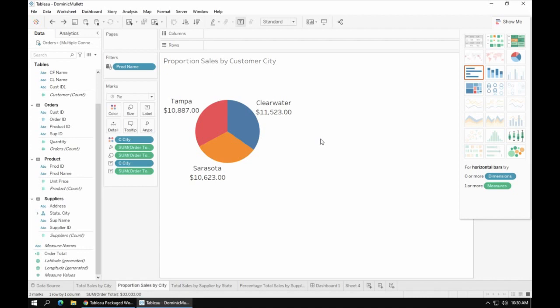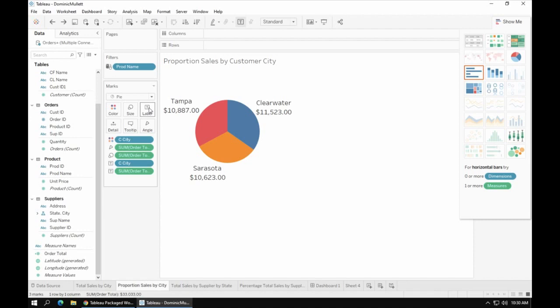Additionally, I dragged C City from the customer sheet into the label category on the mark shelf, and again increased the size of the font to make the chart easier to read. To change the size of the label, you simply click the label icon on the shelf where it displays a window that allows you to modify the labels. After this step, I then added order total as a second label and displayed it as a currency rather than a number. To do so, you click the triangle icon next to order total and go to the format option, where it will then allow you to change the format of the data.